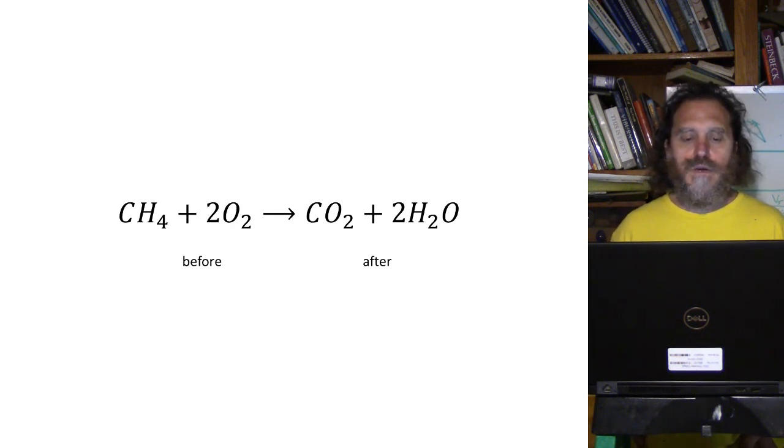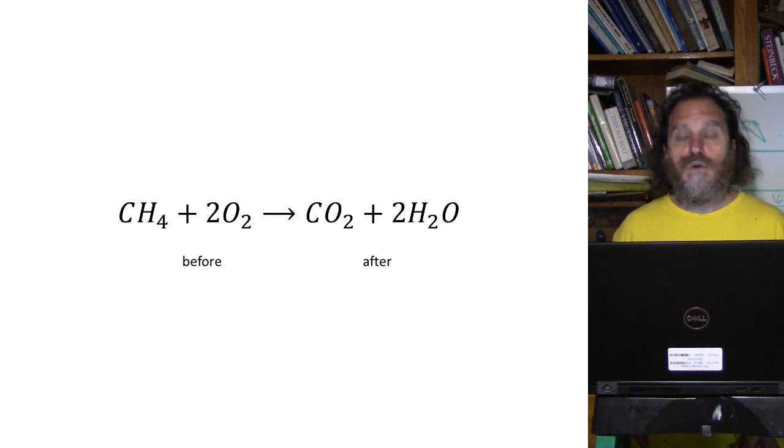And also you have 4 hydrogen atoms, right, in the methane molecule. And then later on, those 4 hydrogen atoms appear in the 2 water molecules, because there's 2 water molecules, each of which contain 2 hydrogen atoms. And this balancing of equations, this is one of the things you'll do for the exercise today.